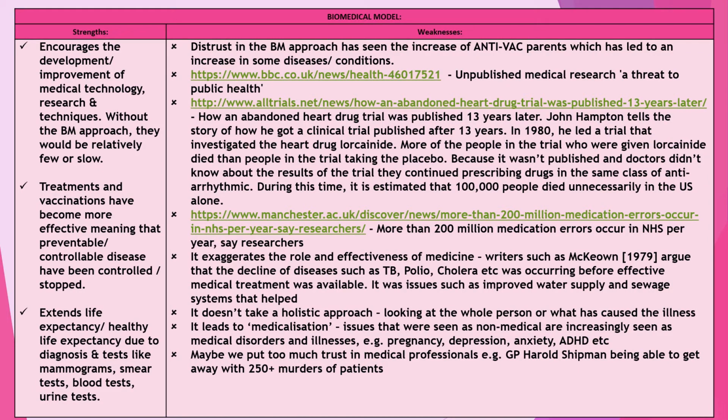So here are some strengths and weaknesses of the biomedical model. You can see there are far more weaknesses than strengths, but the strengths are that technology and research has improved. Treatment and vaccinations have become more effective, preventing the spread of more and more diseases, and life expectancy continues to grow. Ways we can question or challenge the effectiveness is that there's been a movement of anti-vax parents, and anti-vaccinations has risen quite significantly. A lot of health trials aren't published because some of the data is hazardous to people or harmful.